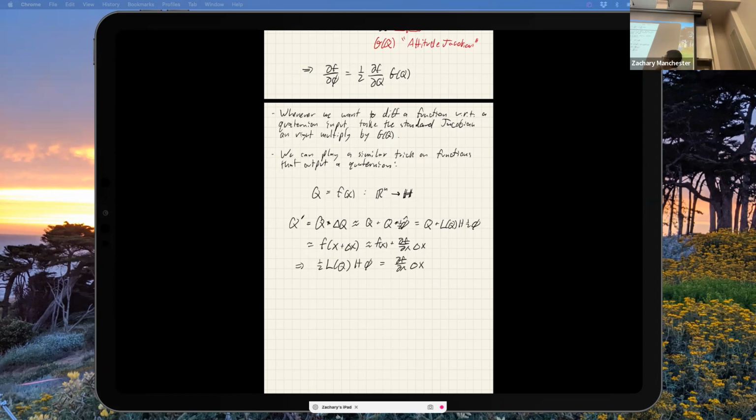So now, remember, ultimately what I want is to get phi over here by itself. So I need to move all this stuff over to the right. In some sense, I want to invert this and move it over, right? I can't do that with everything, but I can with this guy. That's actually easy. This guy's orthogonal. This guy's not square though. We talked about this when we did this originally. This guy's orthogonal, so L transpose equals L inverse. That's kind of nice. So I can move that guy over, and I can move the factor of 2 over. So I end up with H phi equals 2 L of Q transpose partial F partial X delta X.